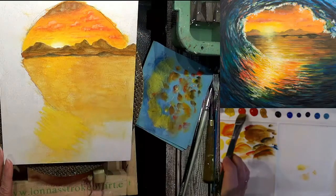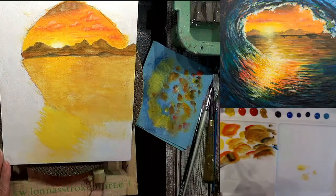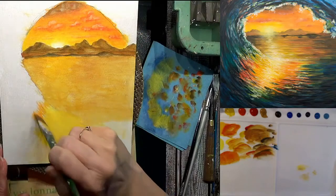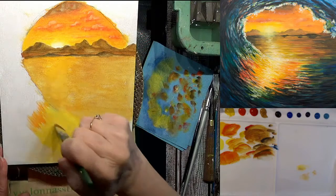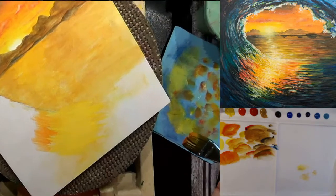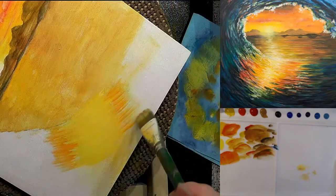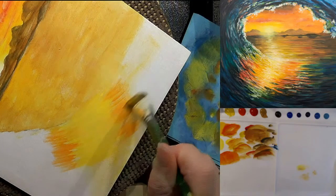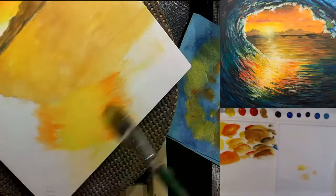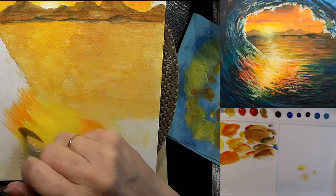Wipe my brush off, go into a little bit of orange. I'm going to mix it with that yellow. And we're going to start pulling some of this down through here into our light area. It's almost like a dry brushing that I'm doing here. I don't have a lot of paint on my brush, just a tiny little bit. We're still just creating our specific areas.